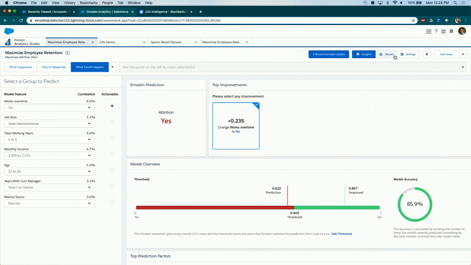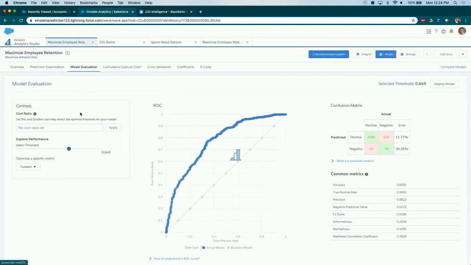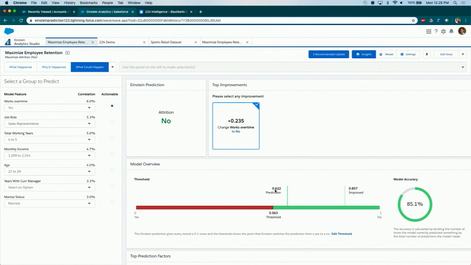One more thing that I want to mention here is that this threshold is based on maximum accuracy, but in the model metrics, if there's anything else you want to play with, say F1 score is what I want to maximize, I can click on that, and as the threshold changes, the what-if is respectful of that, so you'll see that the threshold here changes as well. That's really exciting. It's all dynamic, all really in tune.